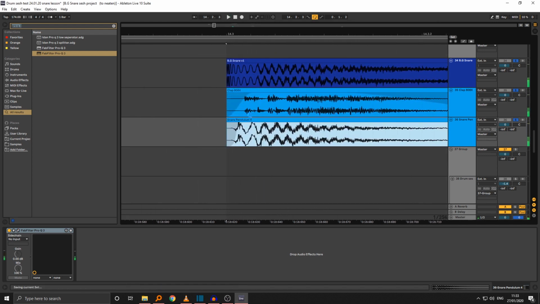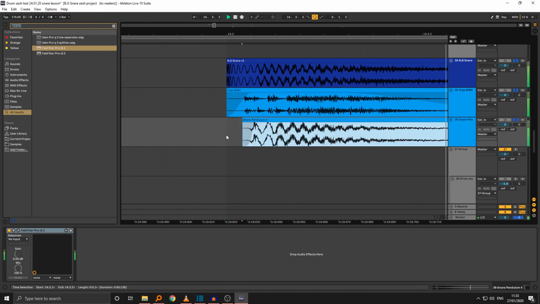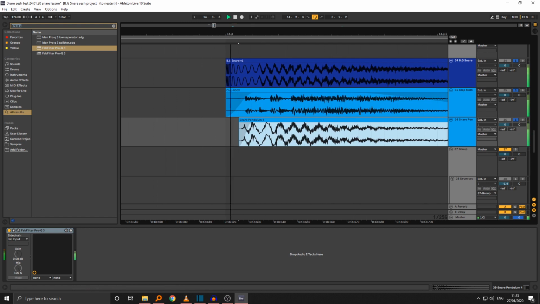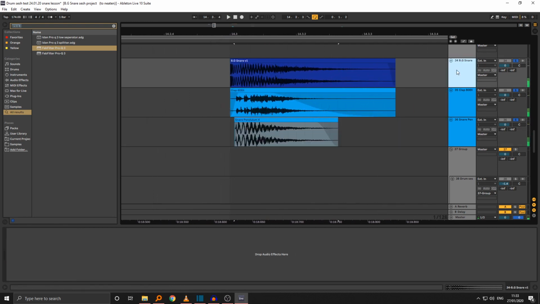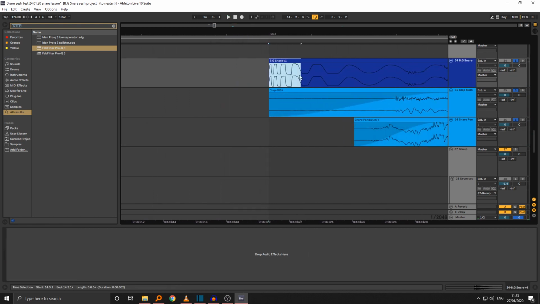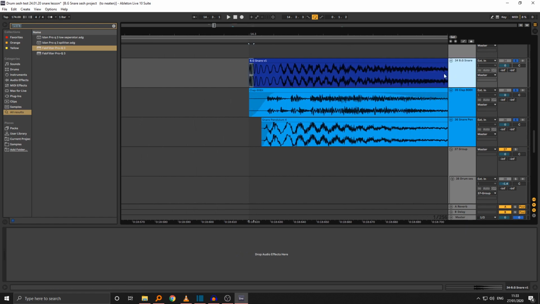Also, let's do some phase alignment, as I'm feeling like it's coming in too early. So you can hear at that point it starts to sound a bit bad. I'm going to try and maybe add some more high into that transient.